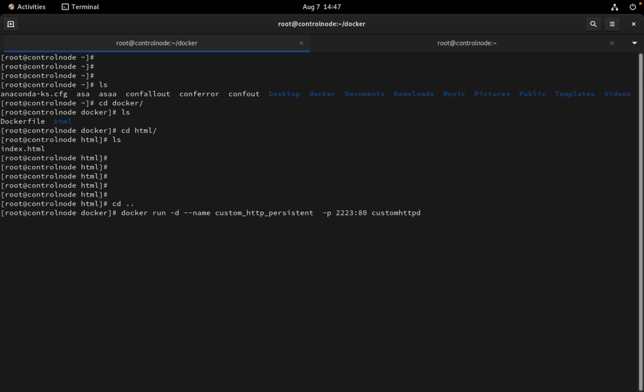Everything is the same, but we have to specify one more parameter, that is -v, and the current location of the html content. So that is root docker html.